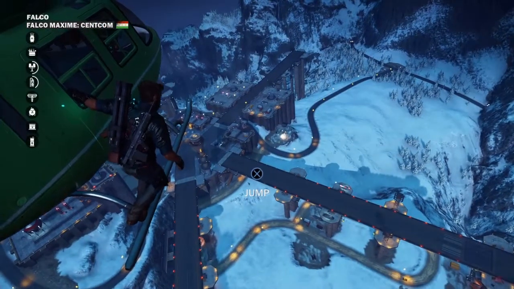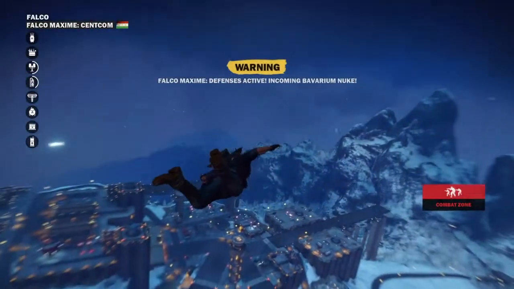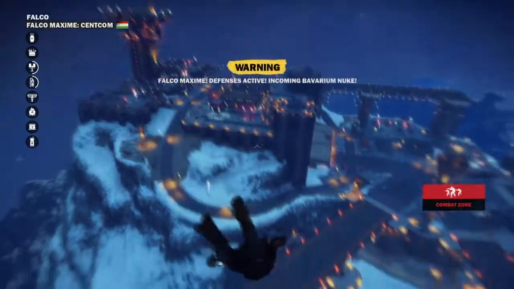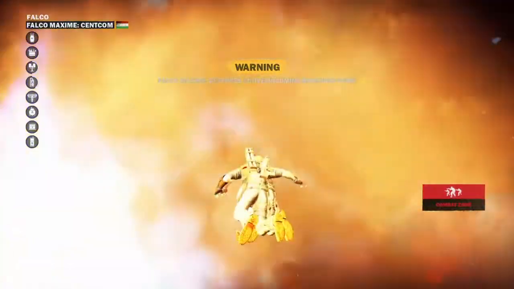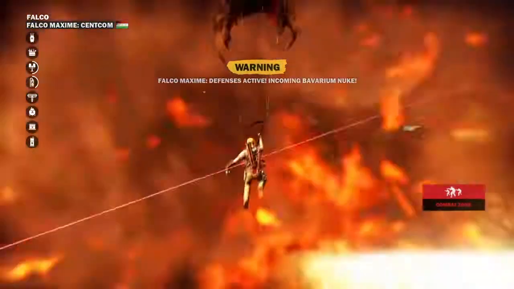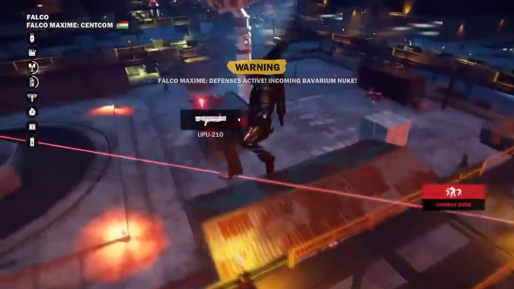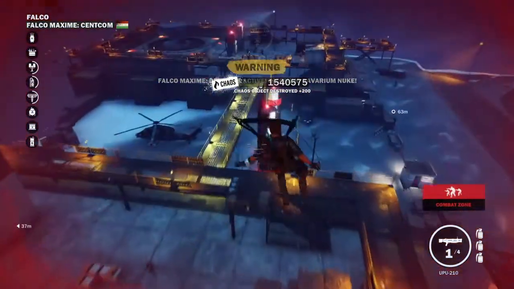Go right straight for the missile. Nuke launcher. Do not do anything else. Go straight for it. Come on. Come on. Come on. I can't see shit. Crap. Come on. Here we go.